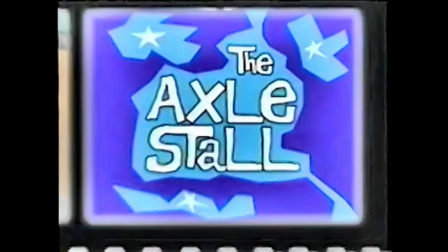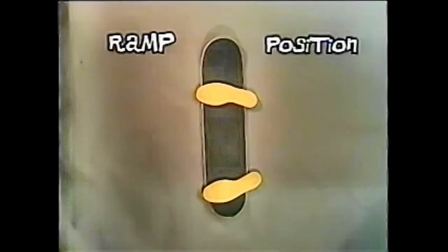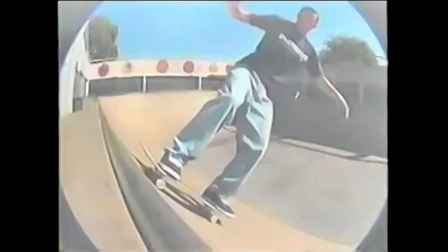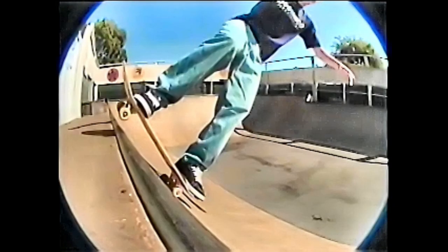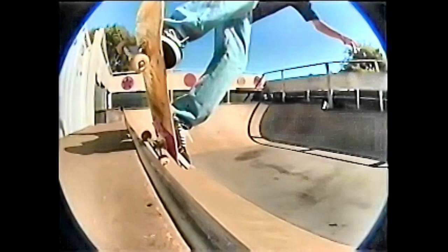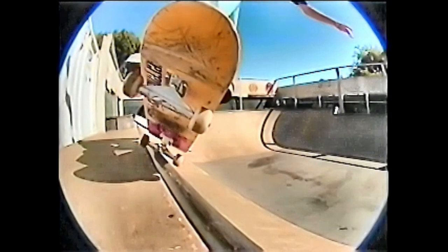The axle stall. To do the axle stall, put your feet in the same position as you did for the kick turn. Ride up the transition with your knees slightly bent. As you near the top, lift your front wheels off the ramp so that they clear the coping. Start turning and you will feel your back truck come in contact with the coping. Stay centered over the back truck and continue to pivot while rocking your weight back onto your heel.